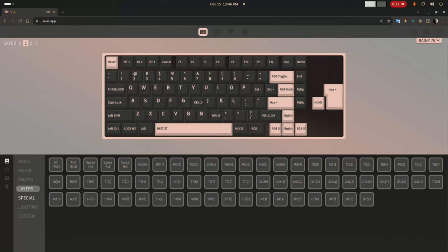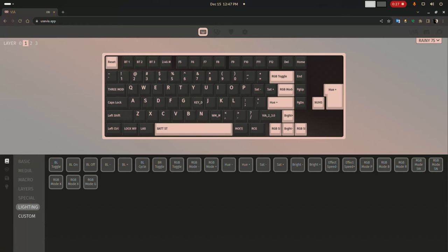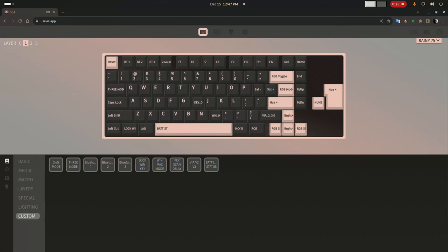All right, I want to give a shout out to Mango Tango Fox for bringing this up. In the midst of just the craziness of everything that's been going on during the holiday season, I completely forgot to check for VIA compatibility on the Rainy 75.